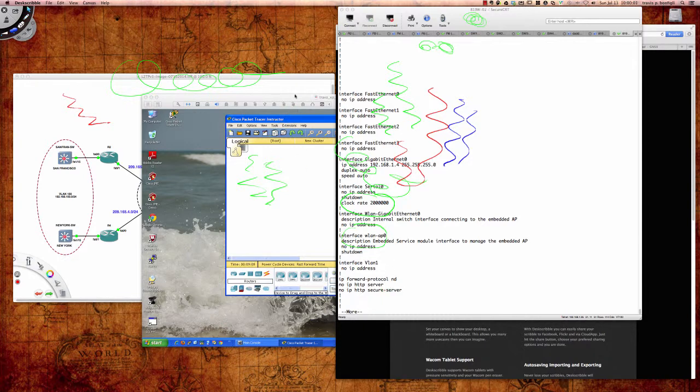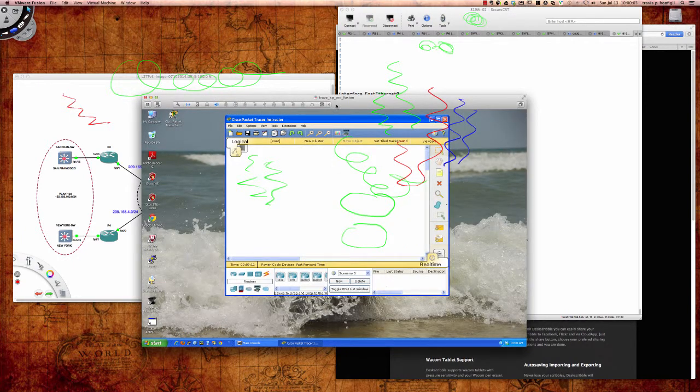So this window here is a VMware Fusion. It's an XP Pro VM. And so I can actually, you know, say here is my Cisco IME demo. Here is my Packet Tracer quick launch icon. You know, here is my start bar. So it's very nice, allows you to annotate directly on top of applications. And again, this is called Deskscribble.